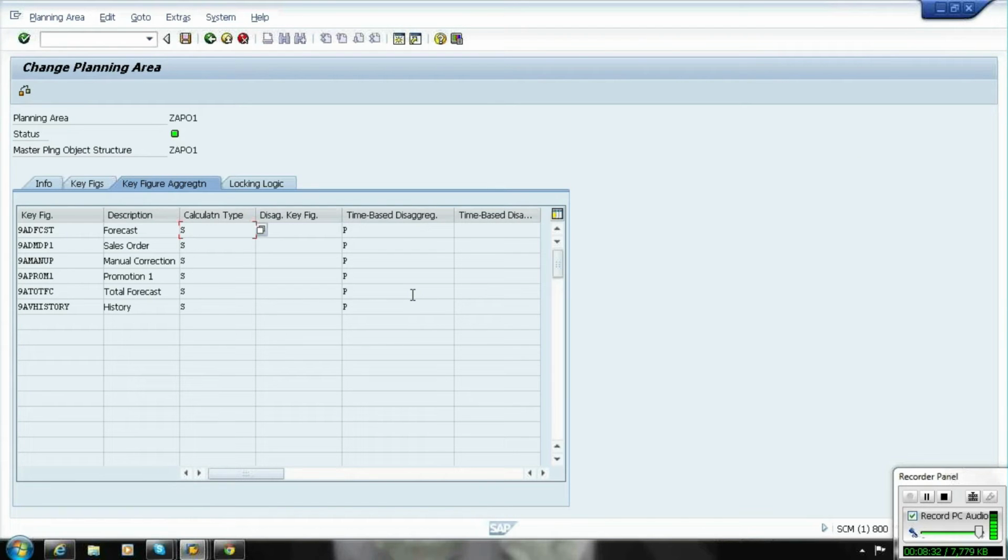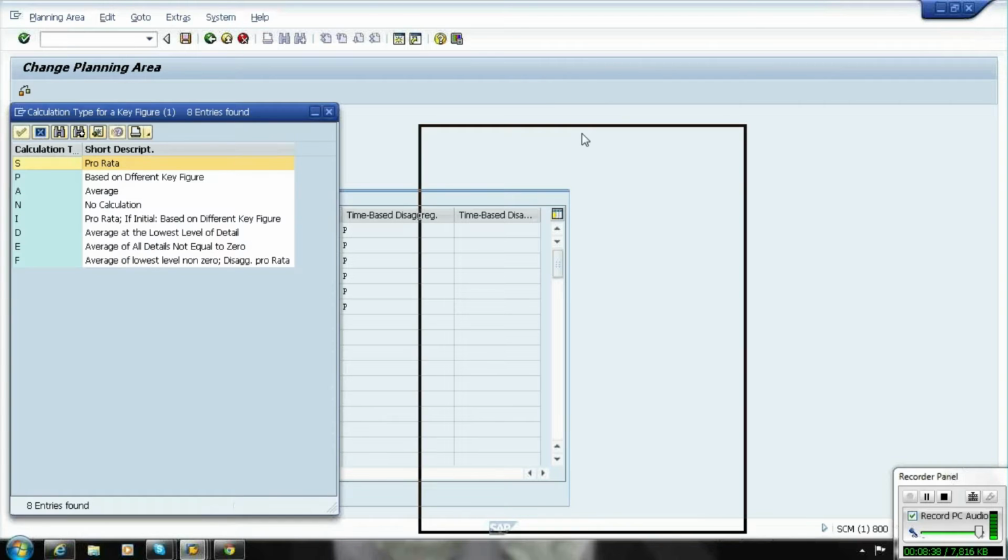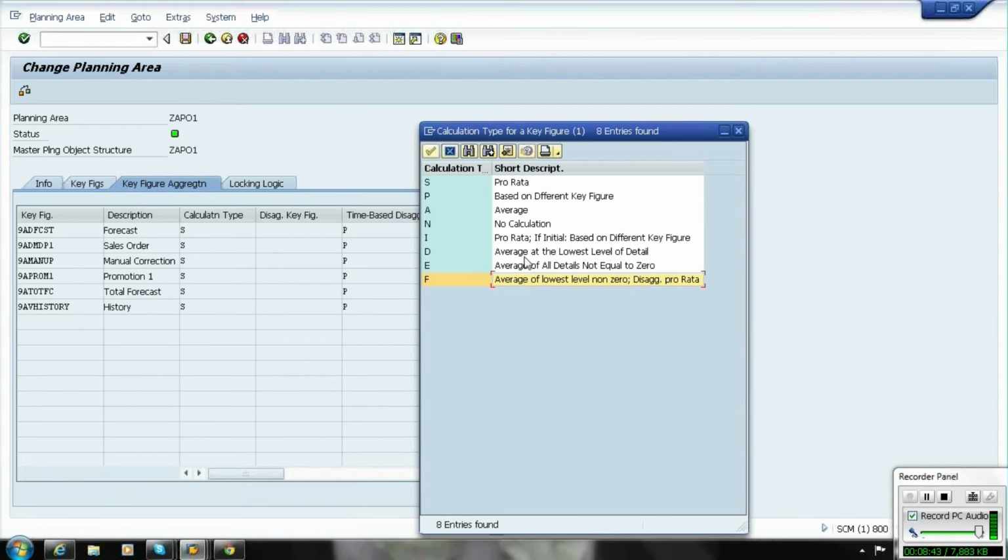For example, for the forecast I can say average of all the details not equal to 0. Wherever the 0 is there you don't give any value, and the remaining values you can average and distribute.